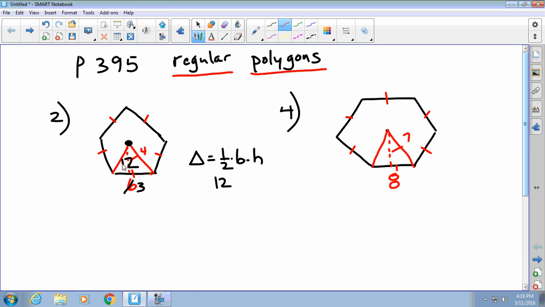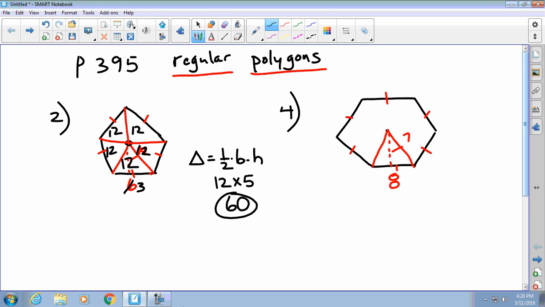Now the second step is we have to figure out how many triangles we have in our regular pentagon. So I want to count the triangles that we have. I want to go from every angle. Notice every angle has a line going to the center. And if I count the number of triangles with my pentagon, there's going to be 5 triangles. So if this is 12, this would be 12, this would be 12, and this would be 12. So if I take the area of that triangle, 12, and I multiply it by 5, I'm going to get the total area of that regular pentagon to be 60.